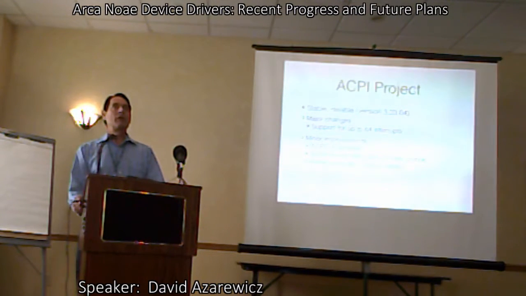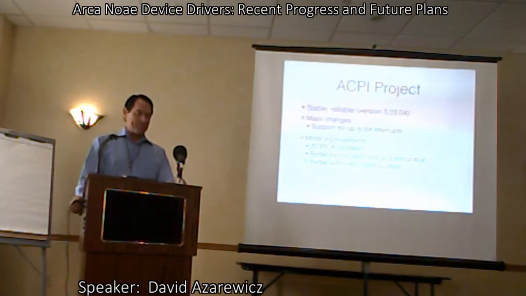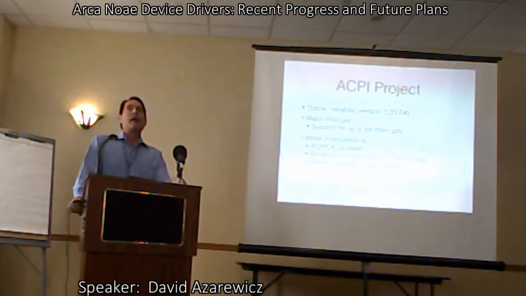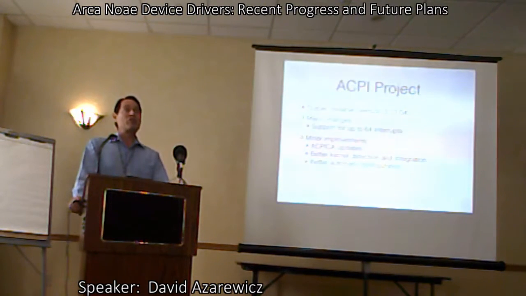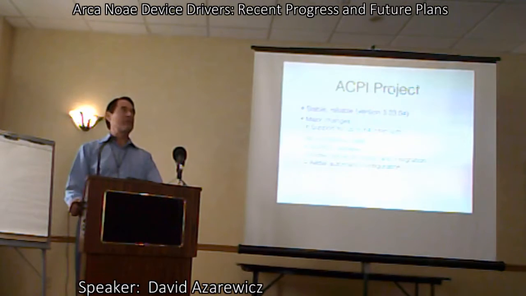You were saying that you update the ACPICA monthly. Monthly, roughly, as Intel puts these out. And part of the reason they put these out is for the new hardware that's available. Is that correct? Yes, partially. Partially because hardware evolves. The content of the ACPI tables changes. More things are added to handle the different things that are required. So the software that interprets those tables needs to be upgraded as well. And that is essentially what the ACPI CA is. It's the software that interprets the ACPI in your system.